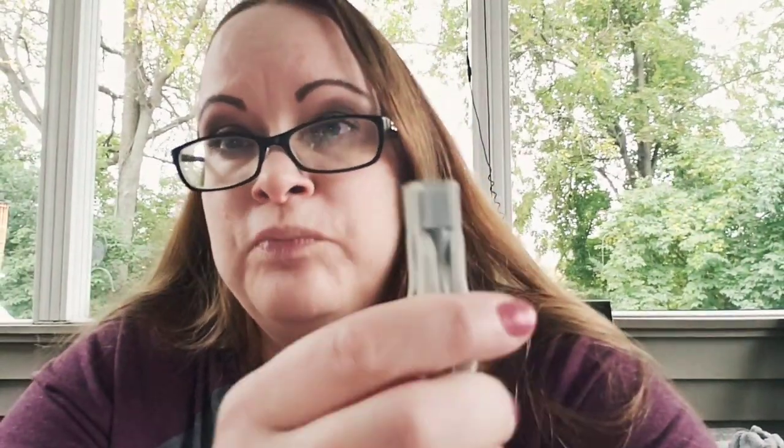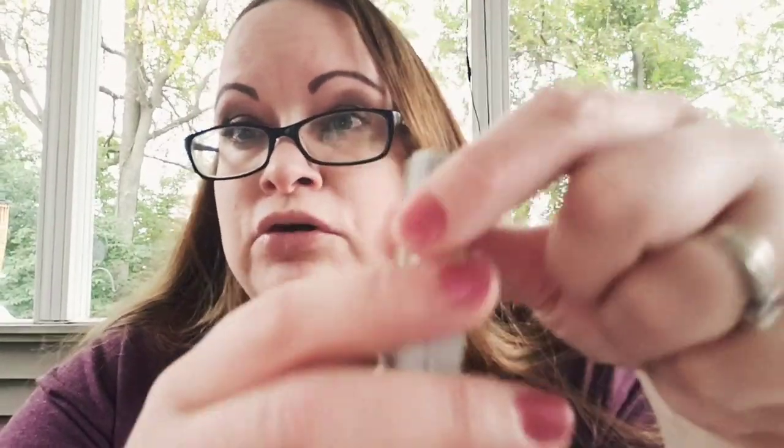However, I've tried it on their ear, and I've noticed that the ear skin is too thin. So I tried to put it back towards their meatier part of their ear, and it tends to work a little better. This also works between their toes. Yeah, you heard me, between their toes, the webs of their toes. The skin between the webs of their toes is a little thicker and gives it a little bit more surface area to give a good measurement.